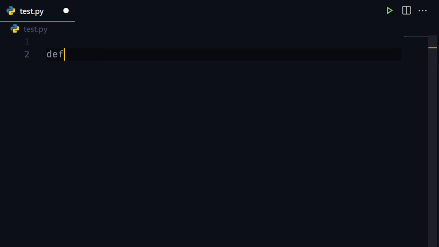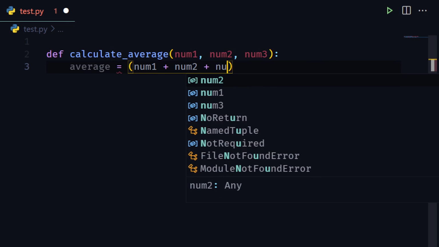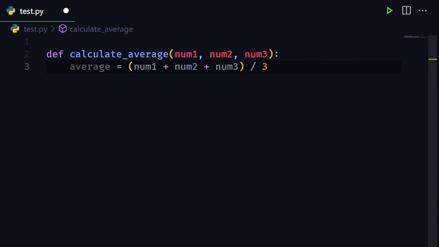First, declare the function by giving it a specific name that tells you what it does. For example, calculate average, followed by a pair of parentheses. Inside these parentheses, you can define the input or arguments that you want this function to receive. For example, since we're calculating the average of 3 numbers, let's say we receive 3 pieces of input. The names of these arguments are totally up to you. Next, we can define the actual code that goes inside the function. So to get the average, let's just add the 3 numbers and divide them by 3. Now that we have our answer, we need to return it.